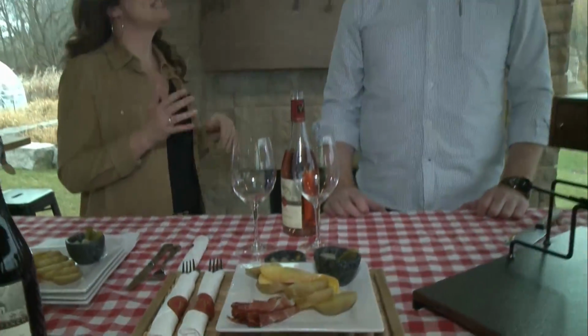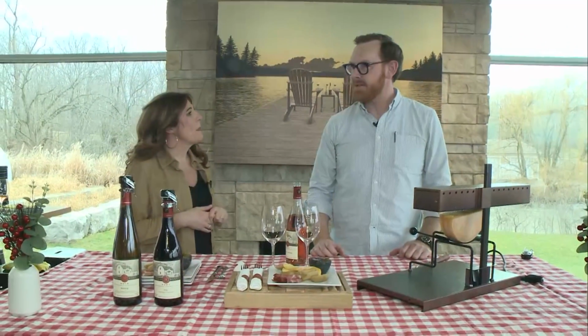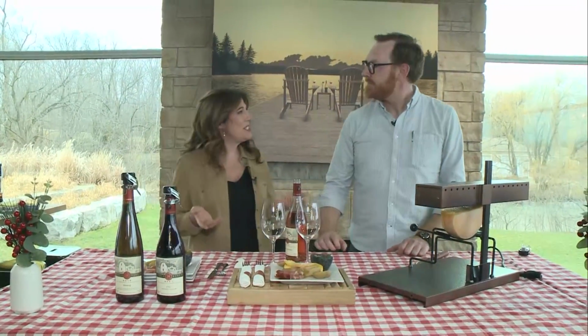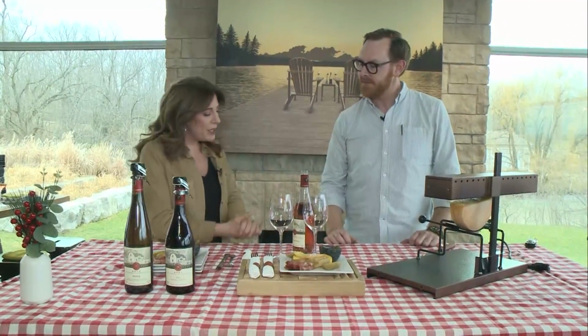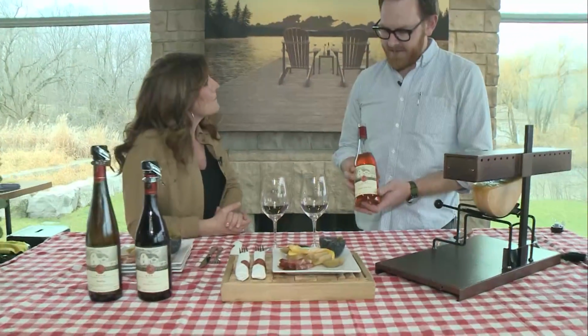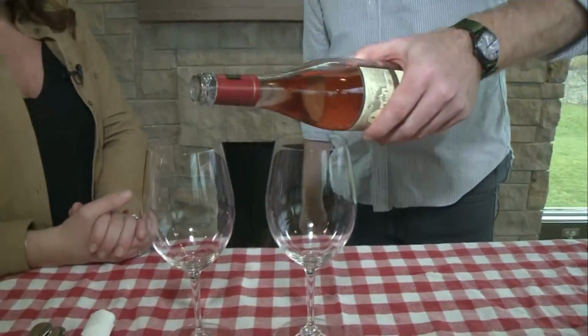And it's like an alpine ski thing, right? Yeah, that's it. After you're on the slopes for the day, you want to come in and eat something warm and hearty, and this is a great option for that. Well, and it's a bit bougie too, which I kind of like. Most definitely, with a glass of wine, fancy. It's a good thing. What wine are you guys showcasing? So we're going to pour you a little bit of rosé today. This is our 2022 Locust Lane Rosé. It's a Pinot Noir-based rosé that we make at Hidden Bench.